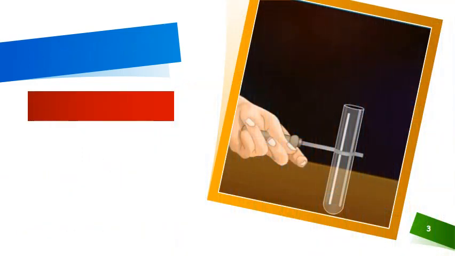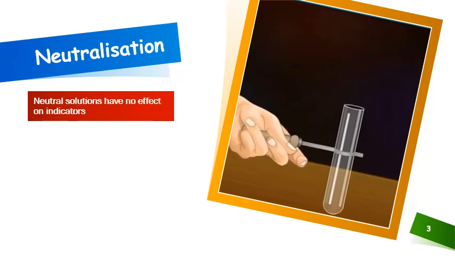What is neutralization? See here, we learn about what forms when an acid combines with a base. You know about acid, you know about base. Water forms. What is this neutral? Neutral means it is neither an acid nor a base. These neutral solutions do not have any effect on the indicators. The indicators show no effect. You will learn about this neutralization, or neutral solutions, in depth.